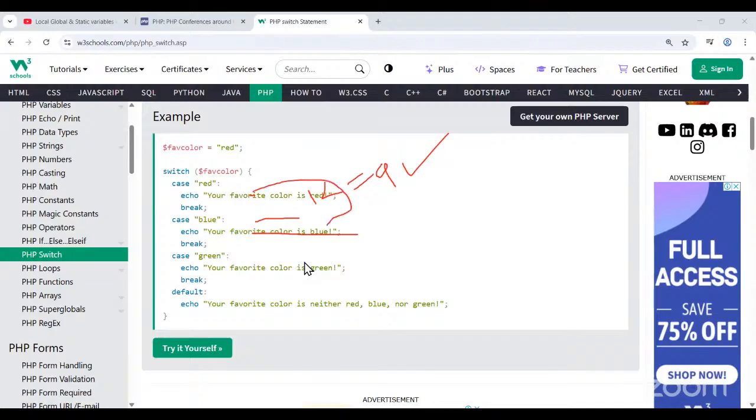After displaying, we are incrementing the x value, x plus plus. That means 1 will become 2. Again we check the condition, 2 less than or equal to 9. Inside x the 2 is there, the condition is true, and we display the statement like this.